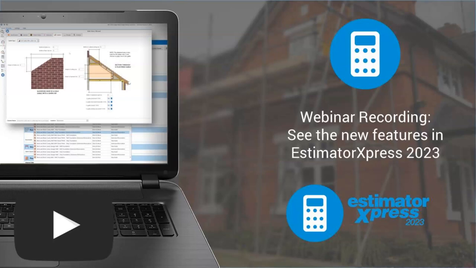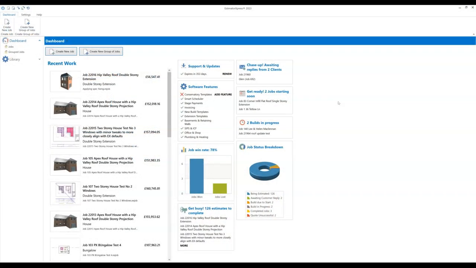I spend a lot of my time developing Estimator Express, and I've been working on this along with my colleague Andy, the two of us mainly. I'm going to be talking you through the large change in this, as I'm sure you've seen through the emails and probably heard speaking to people in support and the sales team, which we refer to as universal walls. They're basically much more flexible options for walls to allow you to really alter the wall to price up for exactly what you need for a variety of different technologies.